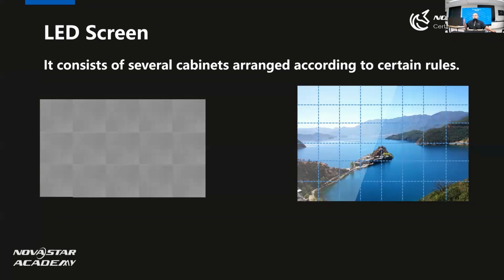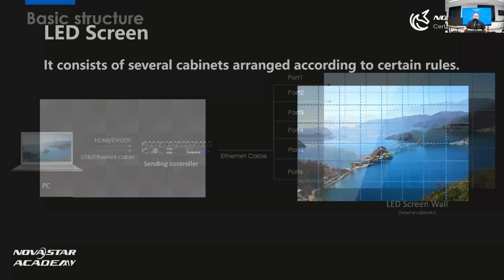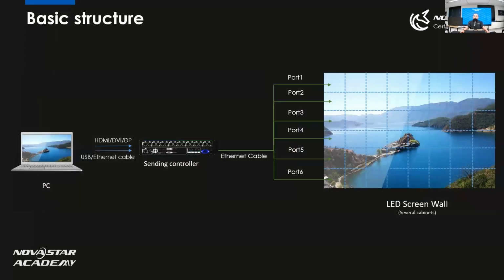I think most of you should be very familiar with this. But today we are talking about the control system, not only the LED screens. So we need to show you what the basic control system structure is in this industry. Let's see the following pictures. Now we know how to set up a screen. If we want to show an image, what we need is a PC. Here the PC is used as the video source.